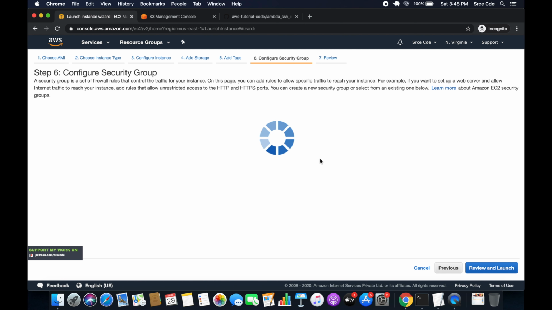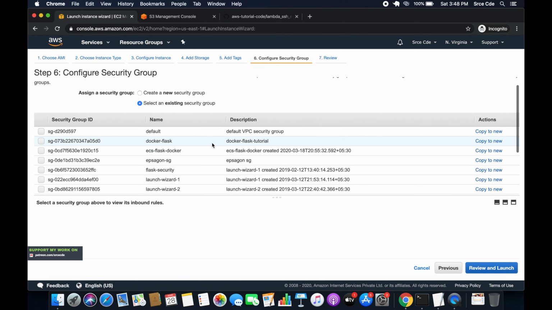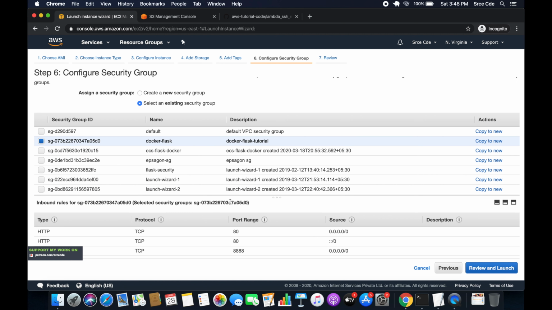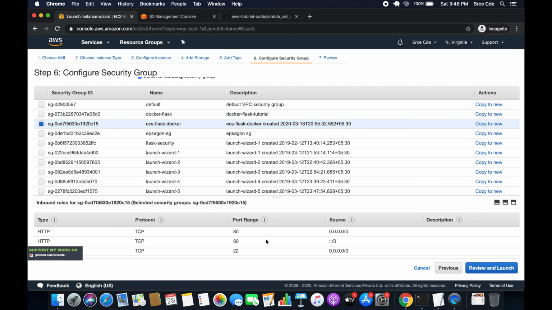click on next. Within security group, I will select an existing security group, not this one, but ECS Flask Docker, that has port 80 and port 22, though we don't require port 80. We will only be using port 22 for logging in to the instance.